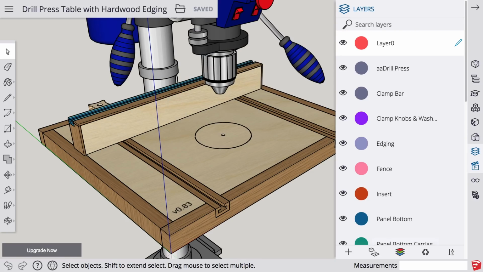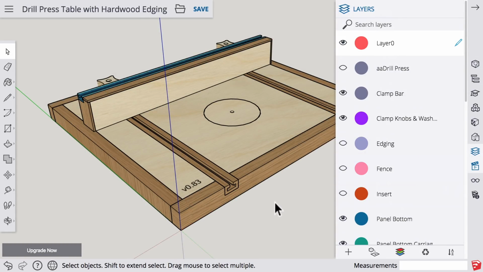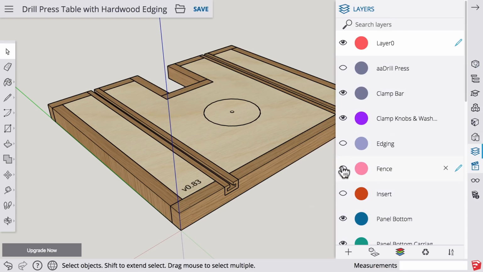There's a bug in the current version of SketchUp I need to point out. There's always something, right? If there's an eye next to a layer, it's visible, right? And if there isn't an eye, the layer isn't visible, right? Well, that's the way it's supposed to work, but sometimes these eyes don't always tell the truth. For instance, this says the fence is hidden, but it's obviously not. The solution is simple. Click the eye once, and it's correct. Click it again to actually hide it this time.